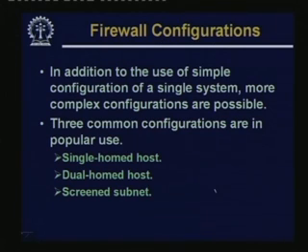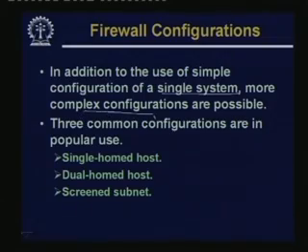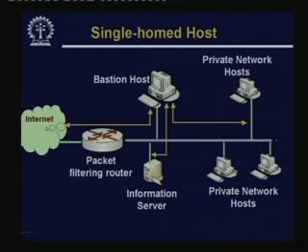Now we shall be looking at firewall configurations which utilize such Bastion hosts in the implementation. Now there can be a simple configuration of a single system, as we saw earlier, just using a single router. More complex firewall configurations utilize multiple systems, and we shall be seeing such complex configurations. There are three configurations which you typically find in use: single homed, dual homed and screened subnet. These are the three different alternatives for firewall implementation or configuration, whatever you call it. Let us start with single homed host.